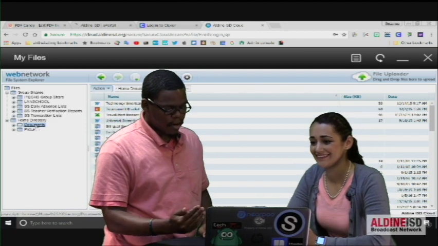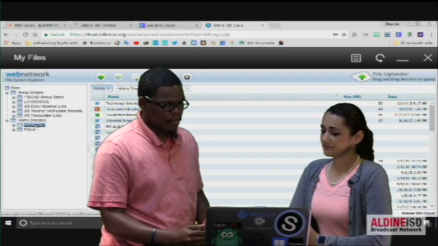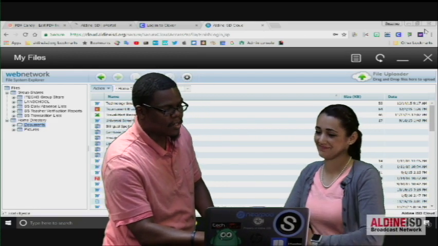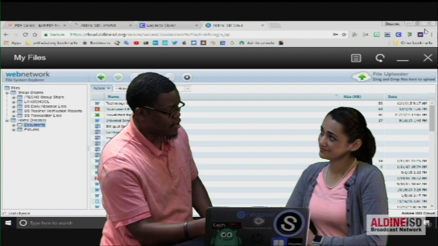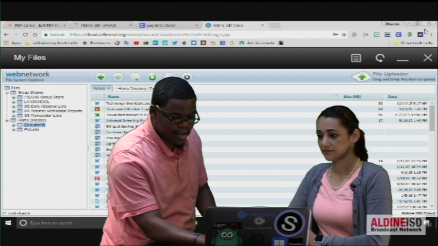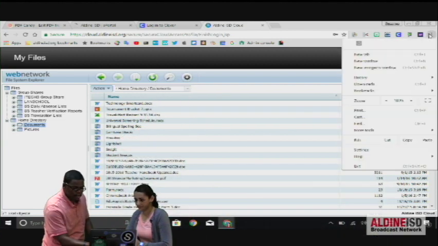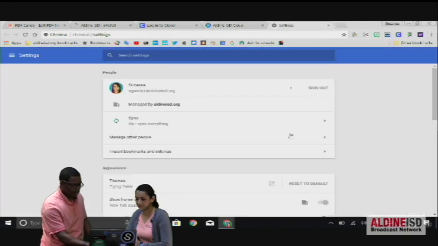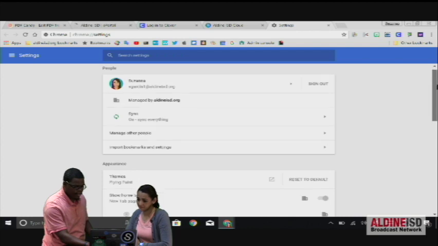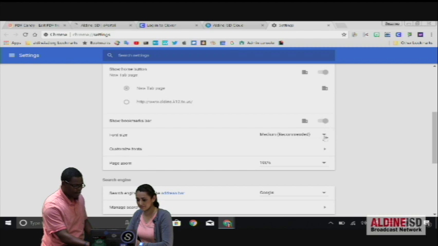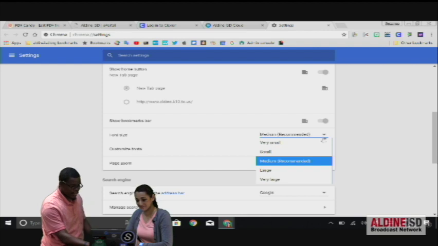Okay. All right, so when I'm using Google Chrome, I taught myself, honestly, I'm kind of good at that kind of stuff, how to download into different areas instead of it always going into the downloads folder. It's not that difficult to access. So you're just going to go to, I call it the triple dot. You're going to go triple dot and down to settings. Once you're in your settings, you'll see some information that you can change. If you like to change your home screen, that's always available there. You say this font is too small on the screen, you can change it. It's always recommended at medium, but sometimes I don't use my glasses.